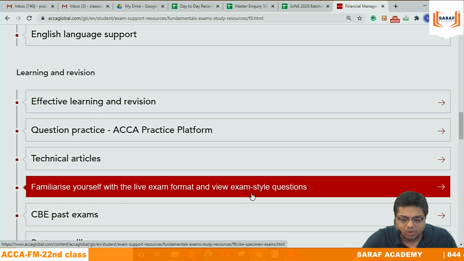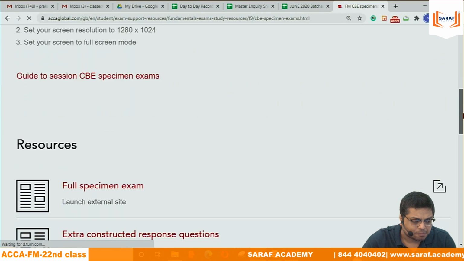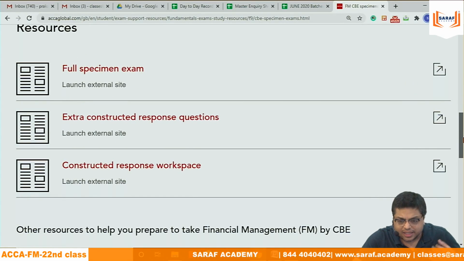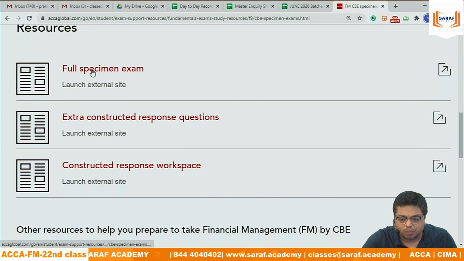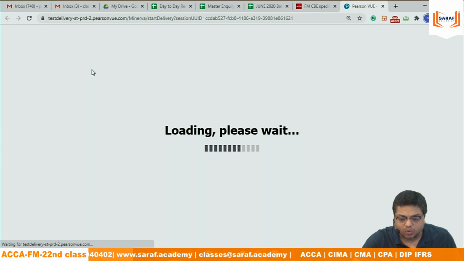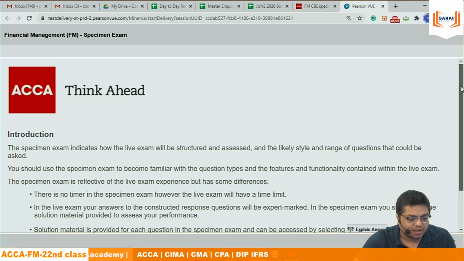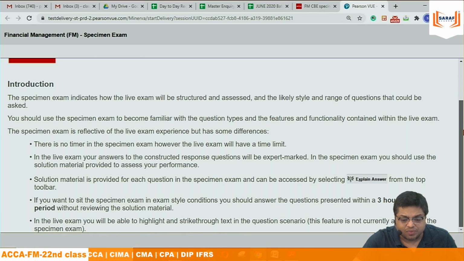So I'm going into that paper, the specimen paper. Specimen means exactly as in the exam hall. Hall in the sense that in your remote exam, the paper will open like this. You are getting 3 hours and 15 minutes; 15 minutes you are getting for reading the instructions. Now the student will be getting 15 minutes, but according to me, the student should read these instructions now only. I am not reading in the class because it will be a waste of time.